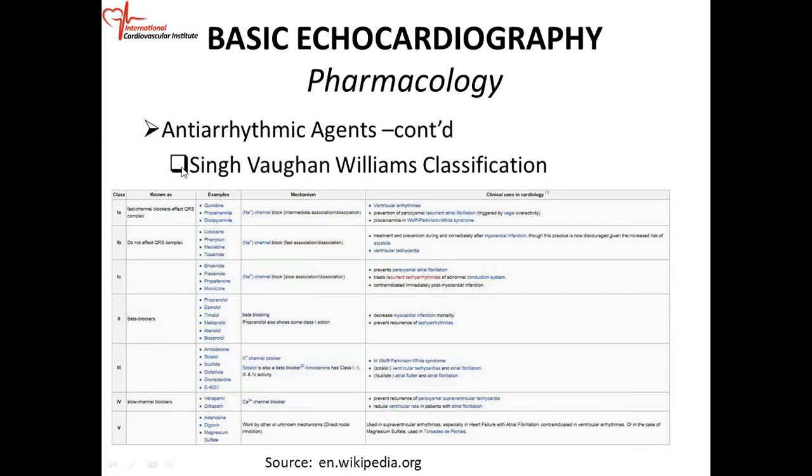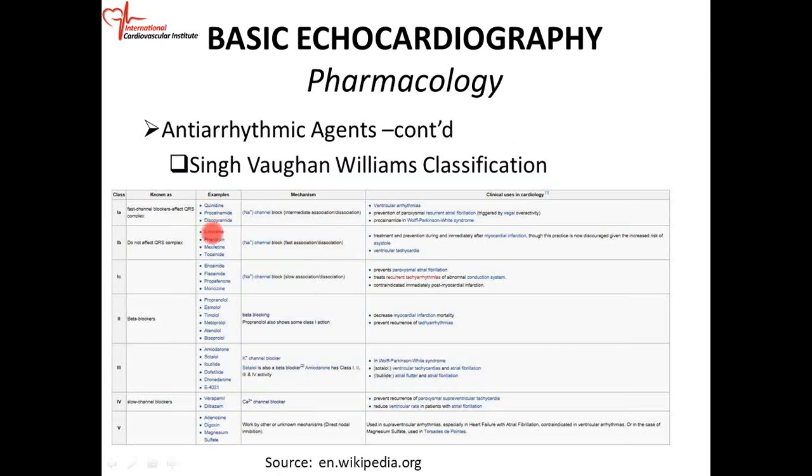So if you can make out your class, so in your class 1, you have your class 1A, your class 1B, and your class 1C. And breaking them down like this is very important, because you will see that some of the medication that you know is in some of these categories. So you remember, again, your class 1 is your sodium channel blockers, but you have your 1A, and your 1A includes, let's highlight these a little bit, quinidine, procainamide, and disopyramide.